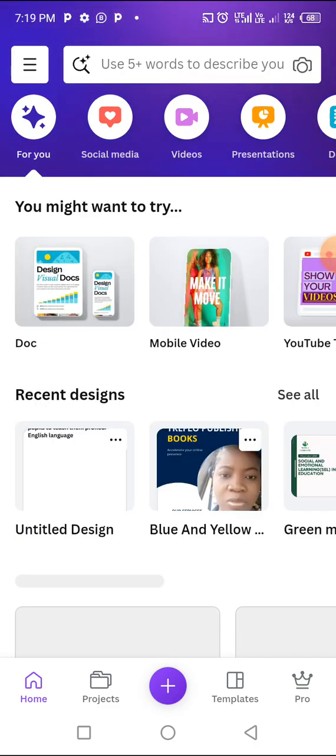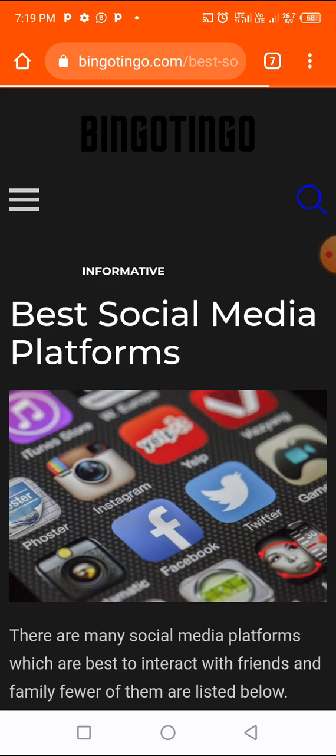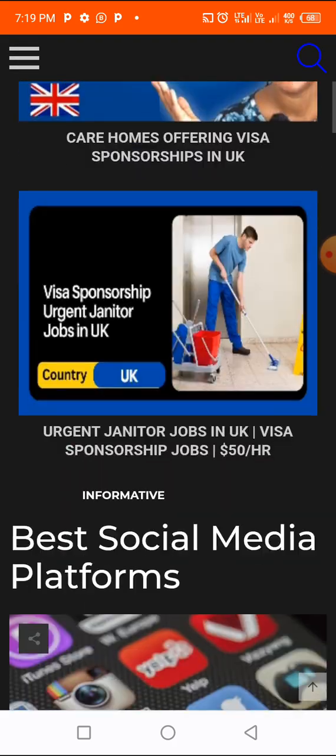Then you go to Google Chrome. You can either type in Canva Pro or bingotingo.com. Click on it. Then try to scroll down.